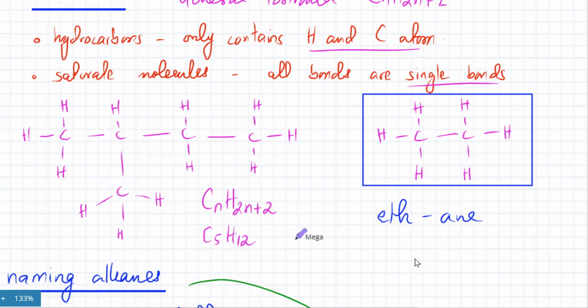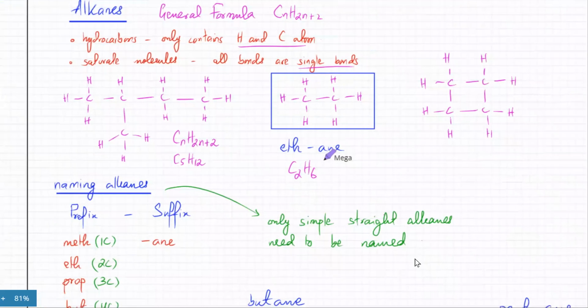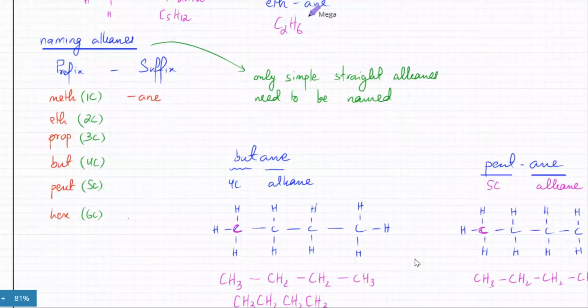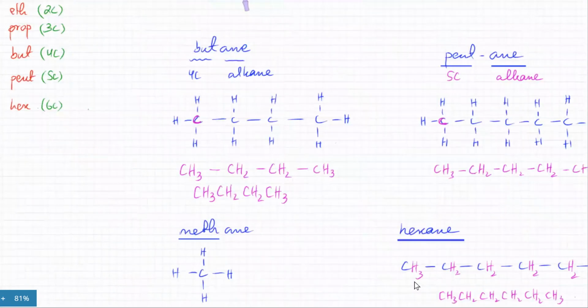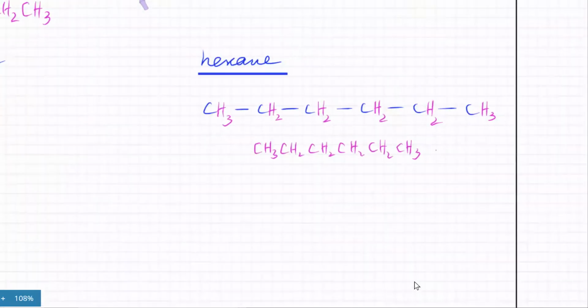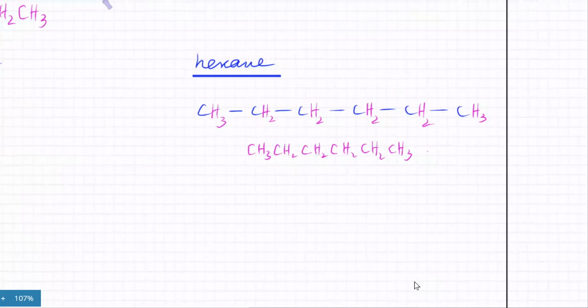You can apply the same general formula to this ethane molecule. So that's C2, Cn, H is 2n plus 2, so 2 into 2 is 4, 4 plus 2 is 6. So C2H6. And you can have a look at C2H6. General formulas only work for simple molecules, like the simple straight chain alkanes. Even for hexane, the general formula would be what? It's going to be CnH2n plus 2.